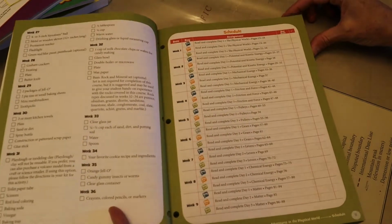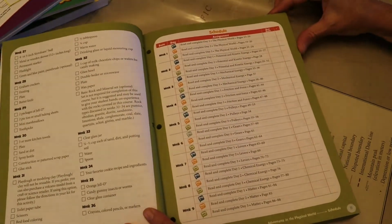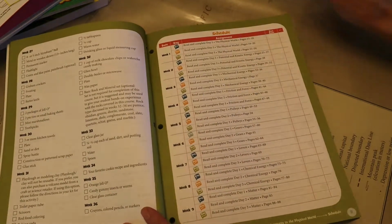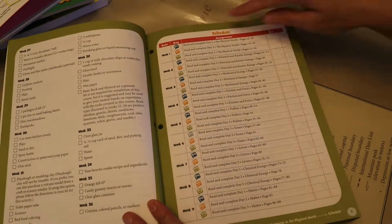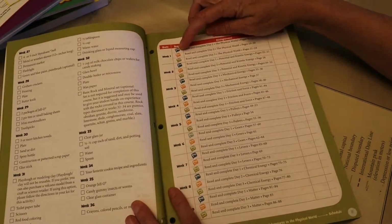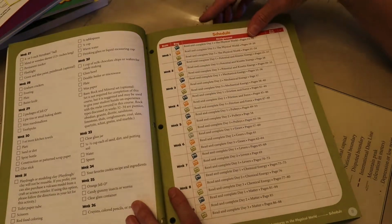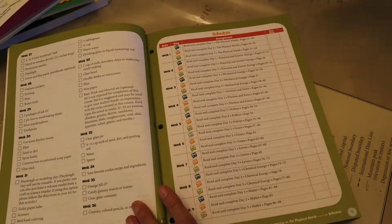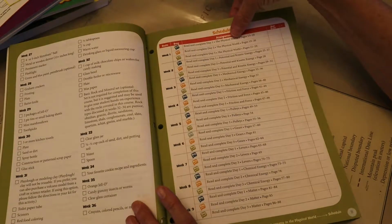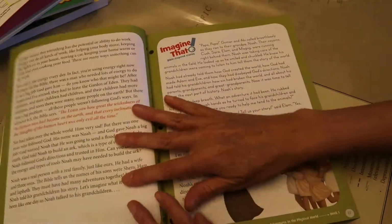I'm not one of those homeschoolers that loves getting out the major science experiments and dealing with that mess. It's not me. I don't like that at all. And this is perfect for this. It's 3 days. The first day, they always have a story talking about what it is they're learning about, and they bring it in through Bible stories, and it's kind of cool how they do it. They take stories from the Bible and put a twist on it of teaching them about the concept. Then on day 2, so here's the story for day 1, and you have the day there.